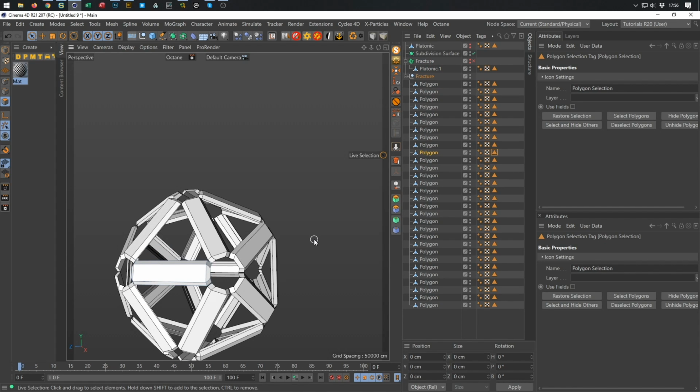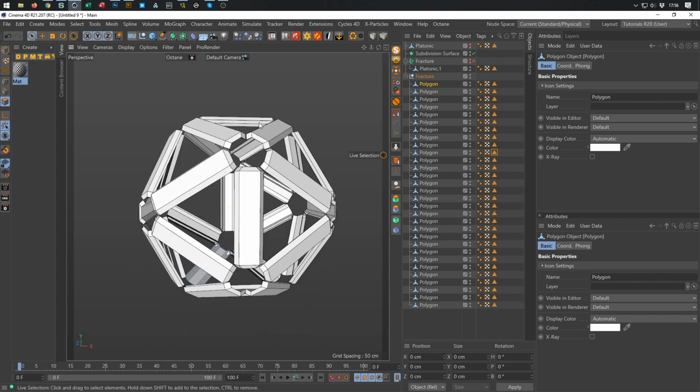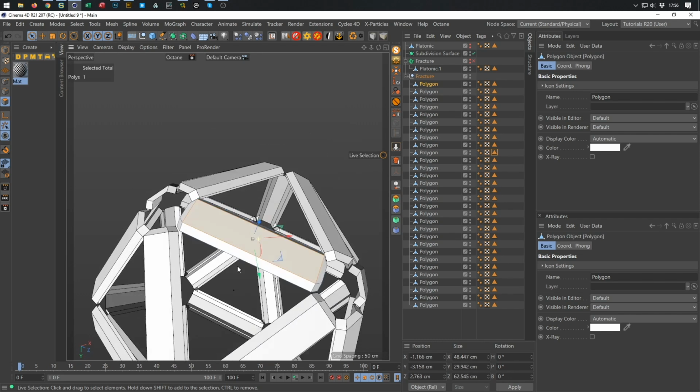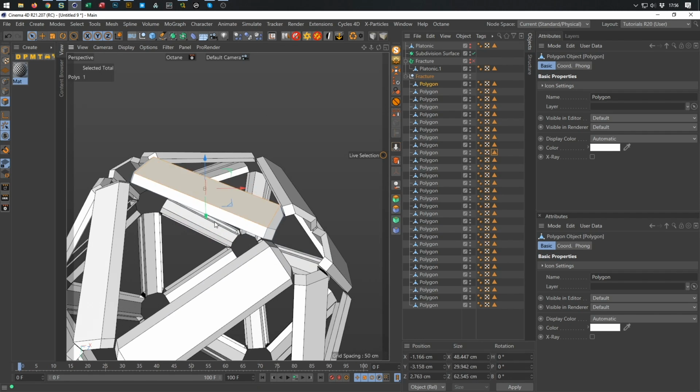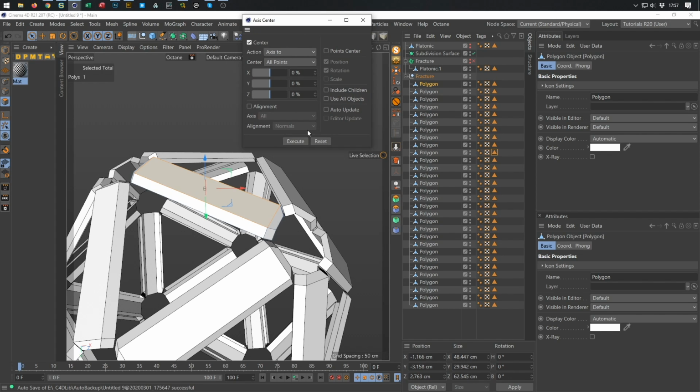So this is exactly what I need, because I'll show you why. I go to the first polygon here, search this, it is here behind, and go to this. You see here the axis is wrong. I want the axis so that the y should point upwards, and the x should point along the long side here. And we can do this with the axis center tool. Here I show this on this one, on the axis center, so it does not work. When I hit execute now, it does nothing.